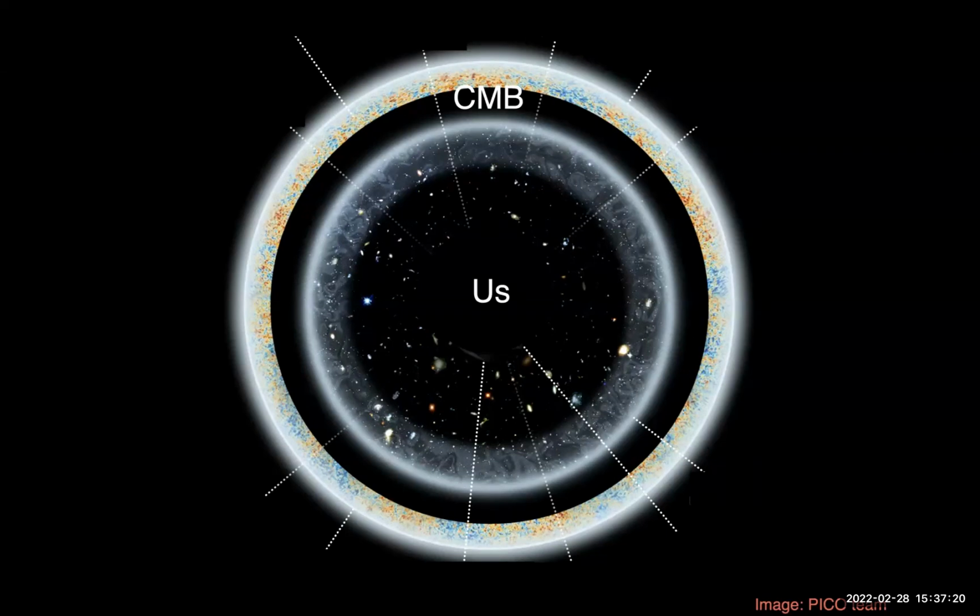The general research program that I hope to convince you is interesting is the idea of using the CMB as a backlight. We have these photons coming to us from this very far away surface, traveling through the whole universe. When we see them, they have imprints of all the structures along the line of sight. So we can learn things not just about the CMB surface itself, but all the way through cosmic history. That's the general takeaway point that I hope everyone remembers about this talk, details aside.